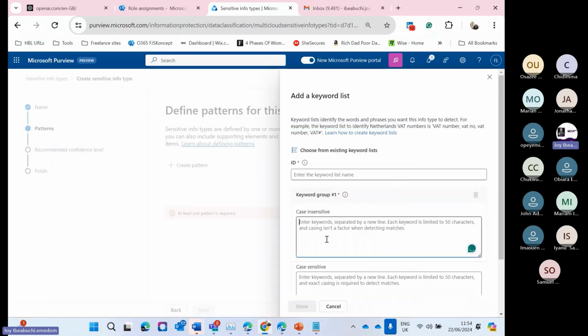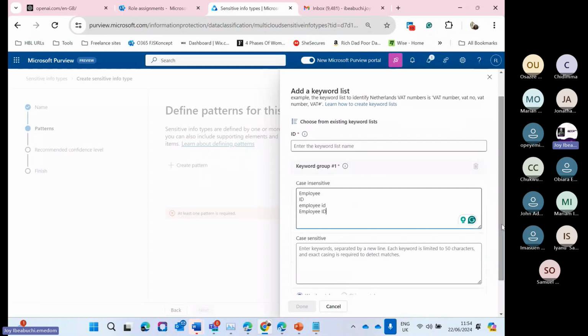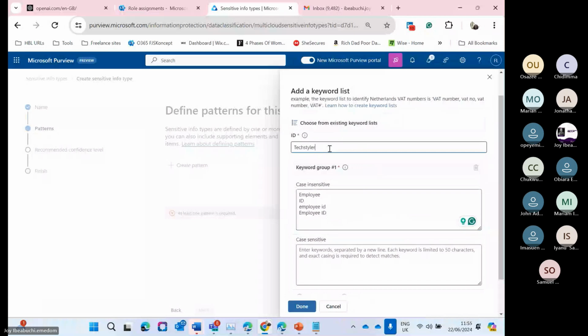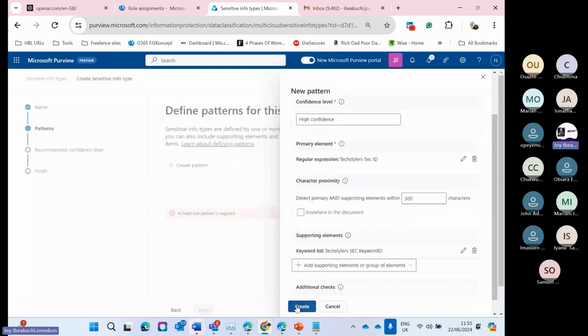So under this supporting document, I want to put employee, I want to put maybe ID, and you can see I put them under case insensitive. If you are very sure that, okay, the way we do this in our organization, there's no way that field would be case insensitive, then you can put it here. Now I know that it can be anything. It's not case sensitive, so I'm putting it here. Again, all of this is anything. It could be your naming convention in the organization. All right.